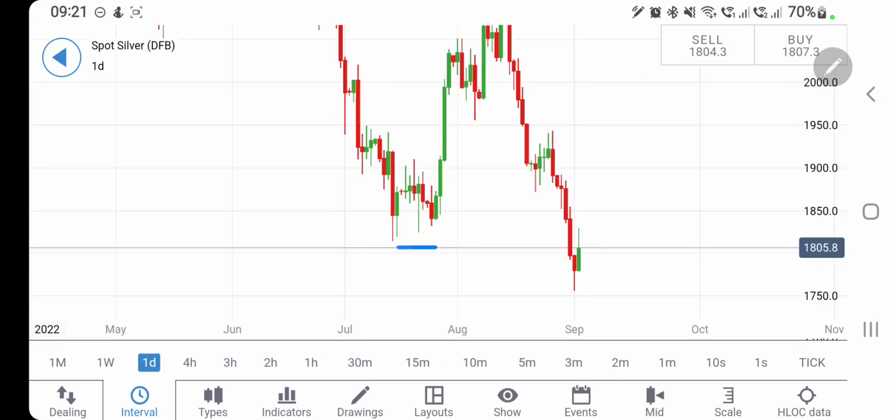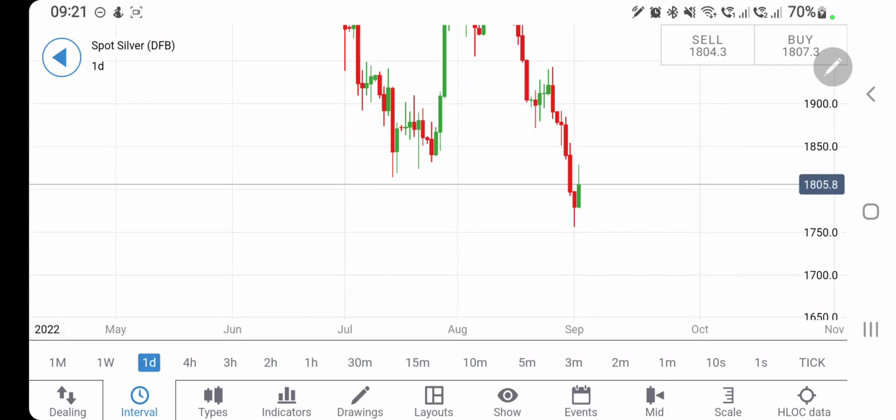I do share my daily analysis on silver with the Asia session early in the day. Look at the chart. Now let's start. Look at the charts for silver. This is the daily chart. I told you last week that if it breaks this zone, we can see a very good, strong fall. 1800, we expected it to be good support, but this time it breached below 1800, and in fact it tried to achieve till towards 1750 levels.